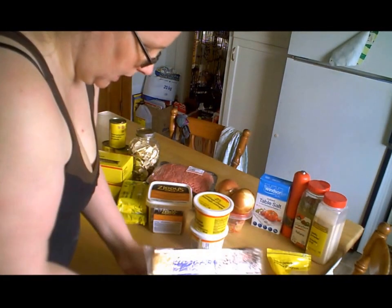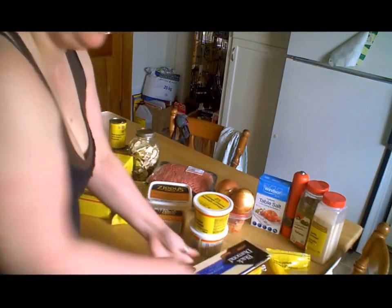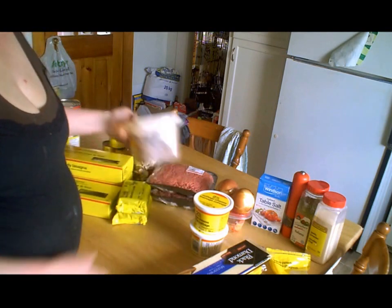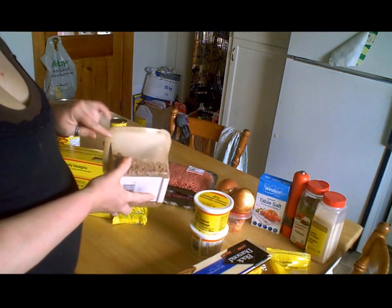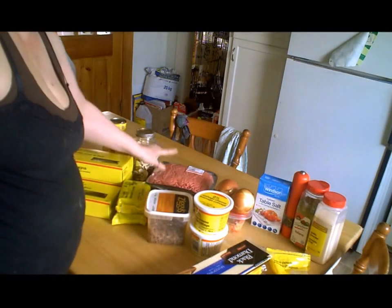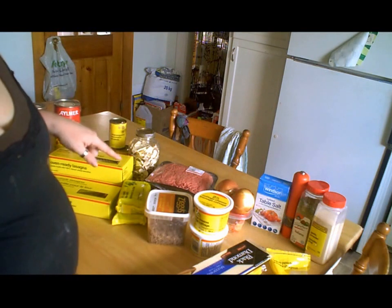I have some cheese. I bought this, it was on sale. Some marble, mozzarella, old cheddar, more marble. Use what you got. Two things of cottage cheese. This is leftover hamburger. I made pizza for her birthday party yesterday, so I'm going to use that. I have two fresh things of hamburger and one defrosted in the microwave, because I'm going to turn this into a freezer meal too.